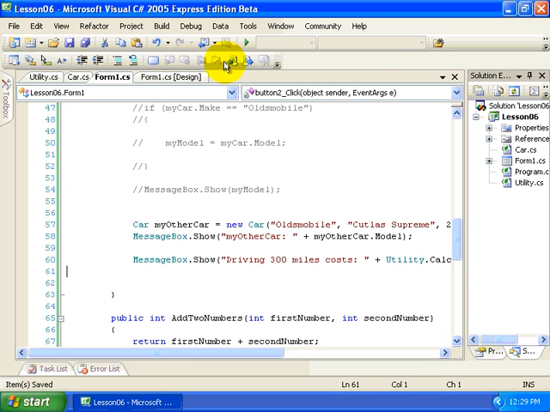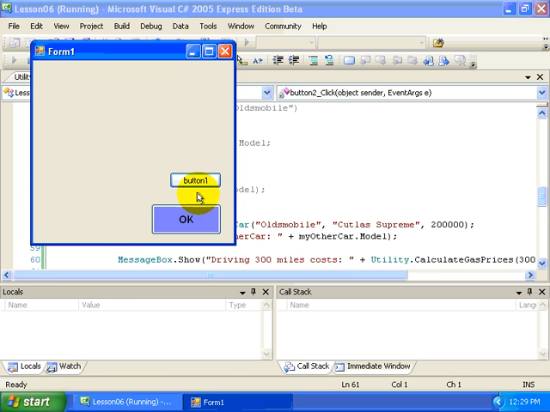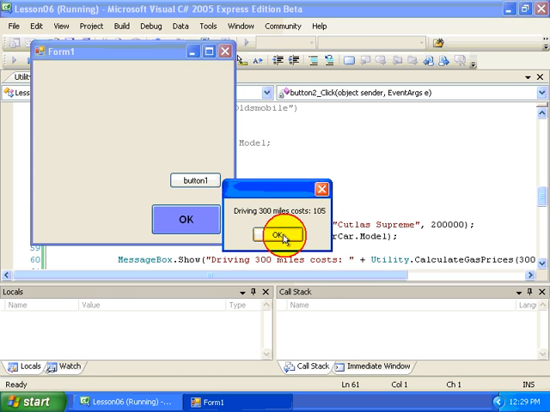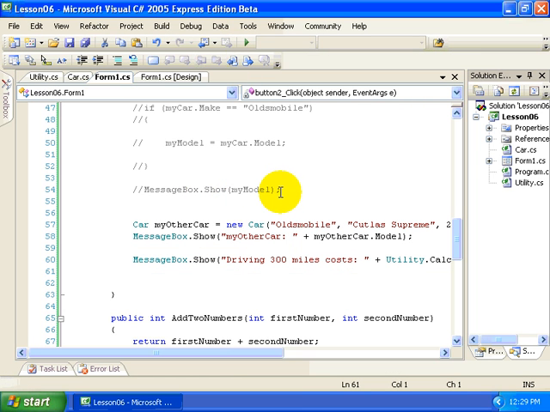And let's go ahead and run our application. We're going to see a couple of message boxes here. Our third message box says, driving 300 miles will cost us $105. Okay, so we get pretty bad gas mileage here through our little calculate gas prices method.